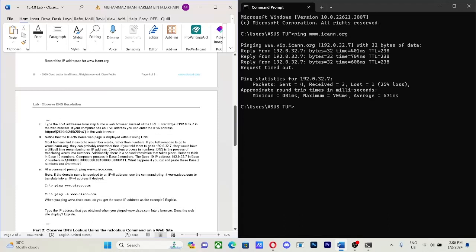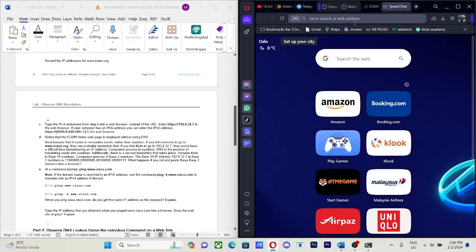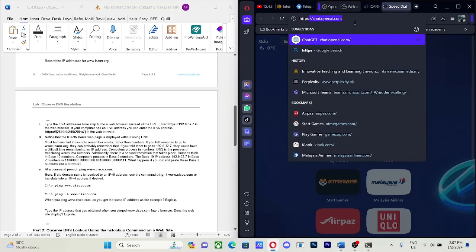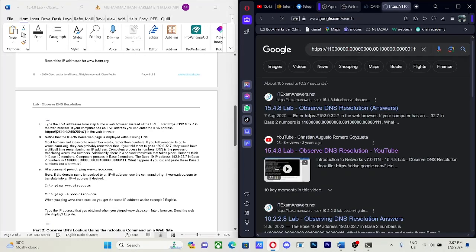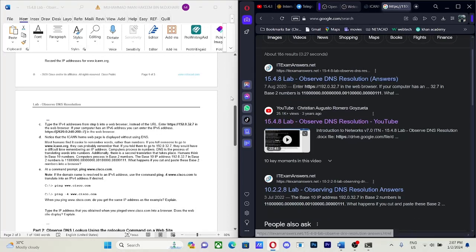We can just take this and search in the web browser, https, Control V. So what will be the output? Nothing will be displayed. So the answer: the website does not display. The software code used in the web browser recognizes base 10 numbers. It does not recognize base 2 numbers.